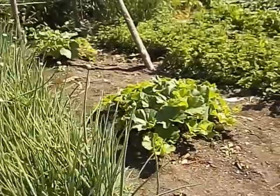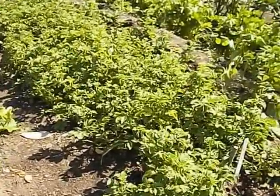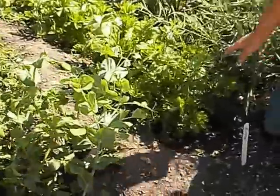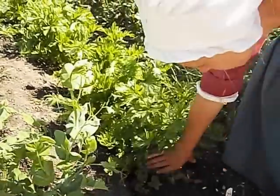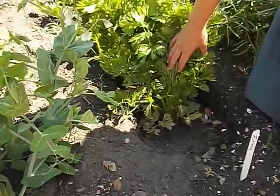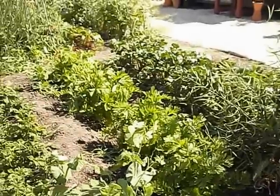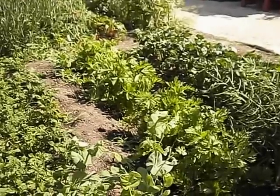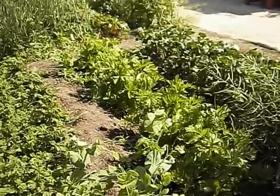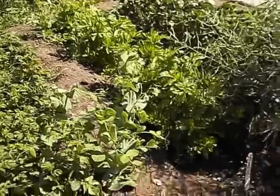We have some more melons and lumper potatoes — a very old variety. This is celery. A lot of people don't know the best celery is when you put it in a trench, and that's how you get nice white tender stalks. You're filling in the soil as it grows around the stalks, and that's kind of blanching the stalks. Home-grown celery from an Amish auction was going for $12 a bunch — it tastes unbelievable, like nothing you've had from the store.